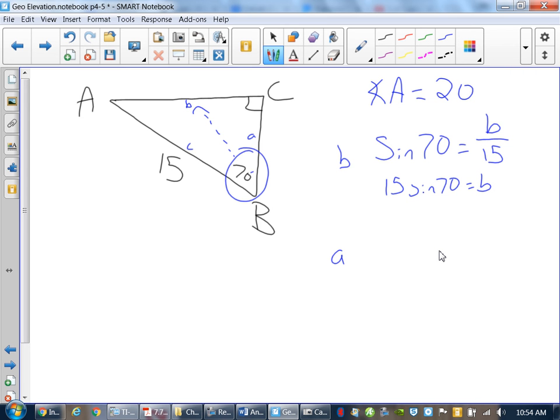Reusing my given at that 70-degree angle, I go back to the idea of finding A. Side A is what in relationship to the 70? It's the adjacent. How do you find the adjacent knowing the hypotenuse? Cosine. And that's what we're setting up. We're going through and reusing given information over and over again to solve the full triangle.